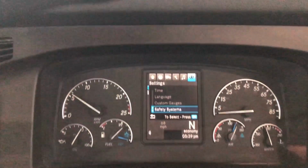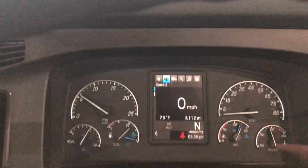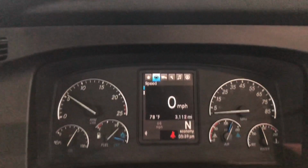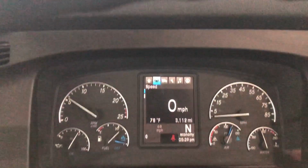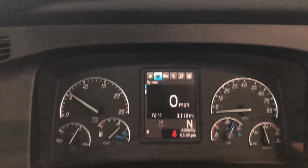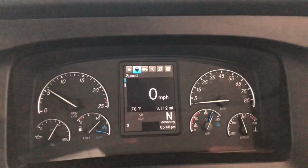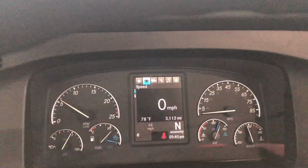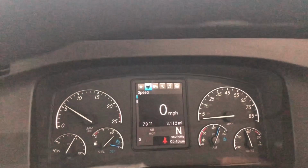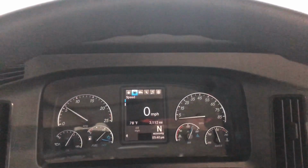Okay, the other thing that it does that I'm not real happy with, along with E-Coast being turned off: if you're going along with the cruise control set at 68 and you put your foot on the accelerator at all, it slows down to 65. And when it does that, it also resets your cruise at 65. Now, we all like to press on the gas when we're trying to get around people, because I'm pretty sure we think it adds a little bit more fuel and helps us get past them. But in this truck, you can't do that. It'll just slow you down.